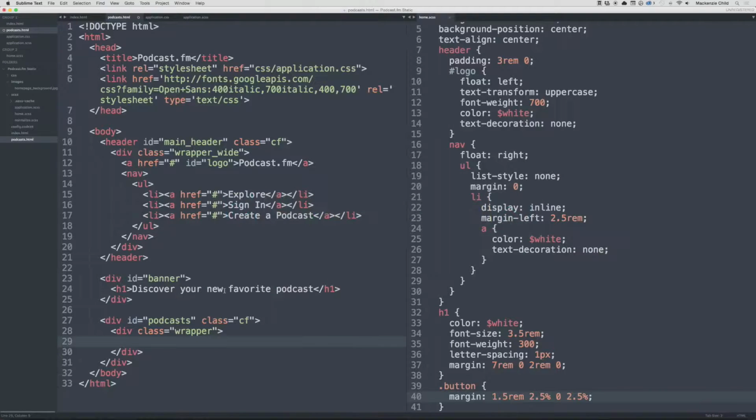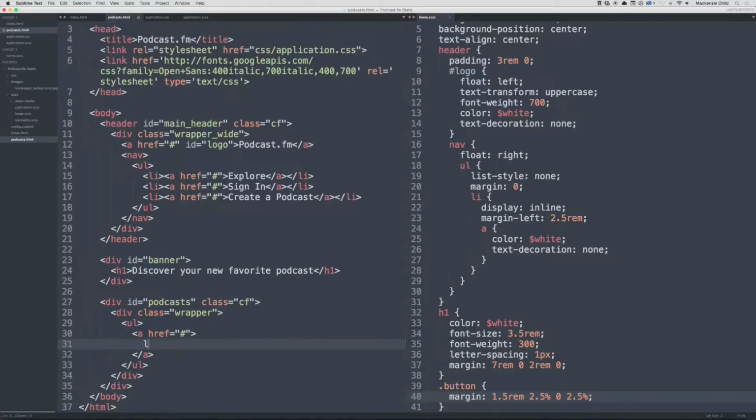So let's begin. Let's do a UL, and then each one's going to have an A tag around it to go to the actual podcast page. So I'm going to do an A, and then I'm just going to stub it out for now. And then inside of here, we'll do an LI, and I'll just put an H2 for now.